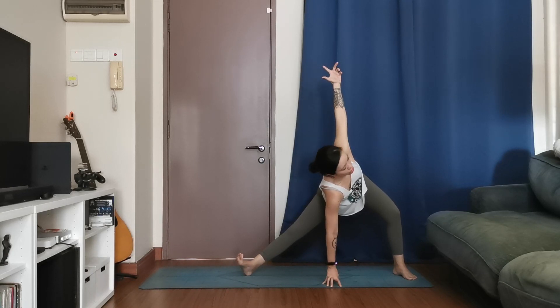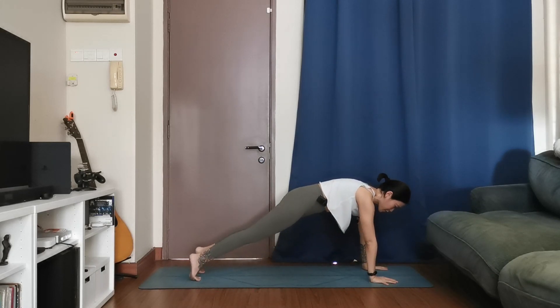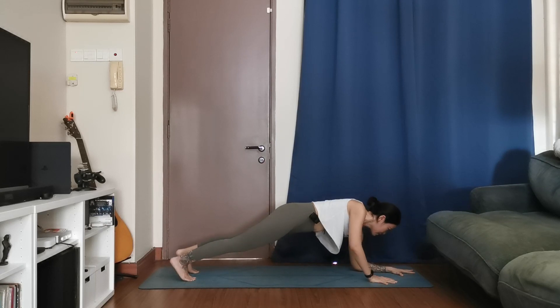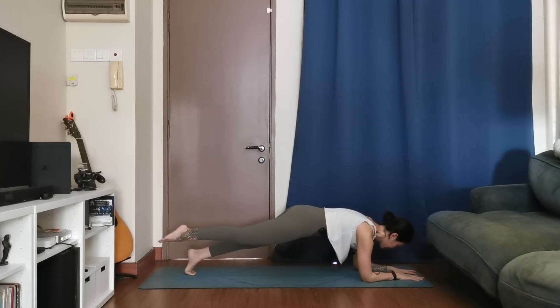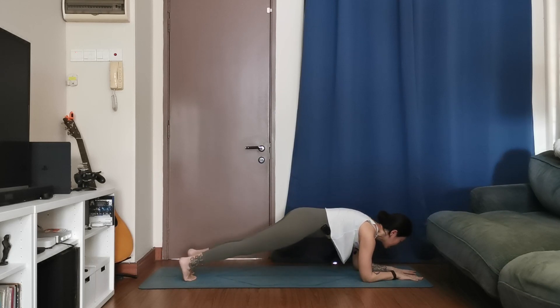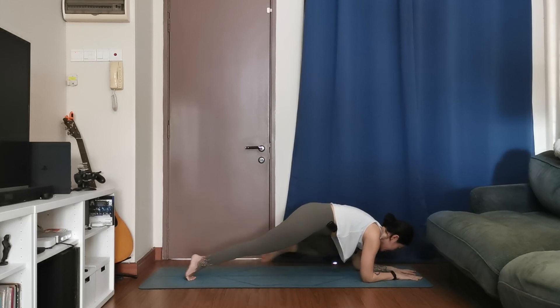Now we're close to the back of the mat — turn the body to the back, frame your left foot, step back into plank, left leg back. Stay in plank for three, for two, for one. Bring the forearms down — forearm plank. Stay for three, for two, don't sag the hips, for one. From here, hover right foot off the mat, point the toes back — stay for three, for two, for one. Maybe bring the right knee to the right tricep, send it back. Back to forearm plank, change sides — left foot to hover, point the toes, for three, for two, for one. Bring the knee to the tricep, send it back. Press up to high plank, inhale, chaturanga, exhale. Cobra or upward facing, inhale. Downward facing dog, exhale.